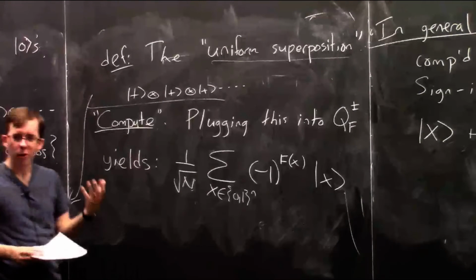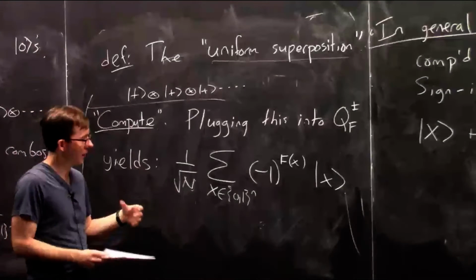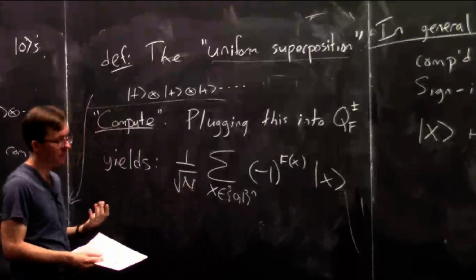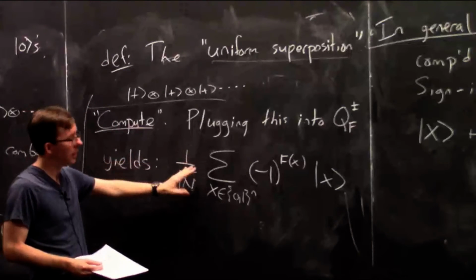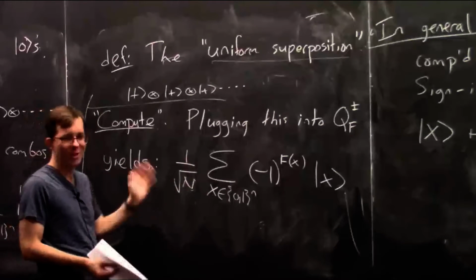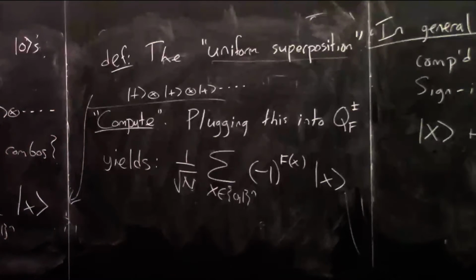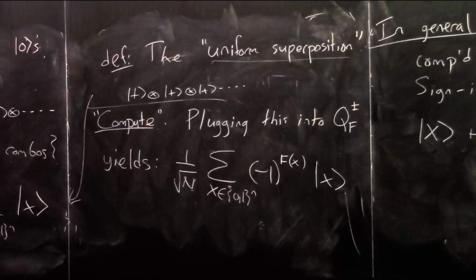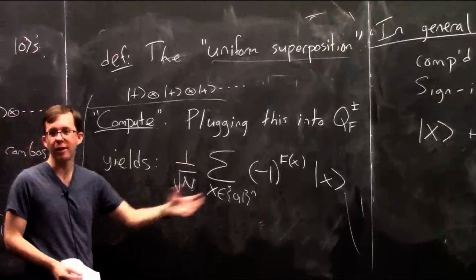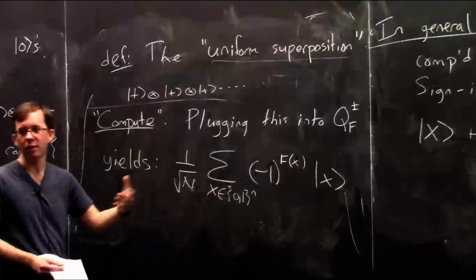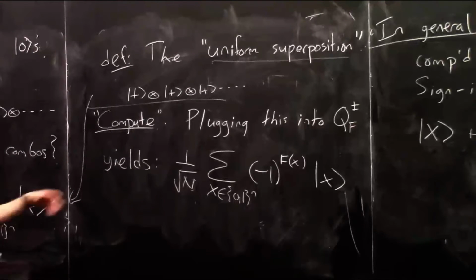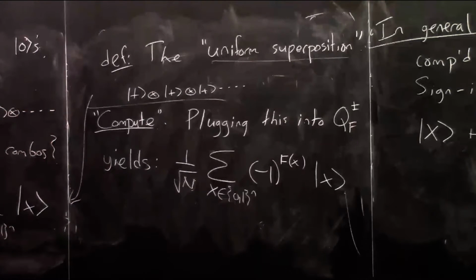By the way, as this course progresses, I hope we'll all get less stressed about paying attention to these normalization factors. In fact, some people, like physicists, will not even write this, and then you'll be like, wait, that's not a quantum state because the squared amplitudes don't add up to 1. You just say, well, just divide by something, so it does add up to 1. And that's actually fine. It uniquely identifies the state. Some people are just into that. You can write down any vector, and the meaning as a quantum state is what you would get if you were normalizing it. I'll try to be proper and carry around all these 1 over square root N's, but it gets a little annoying.